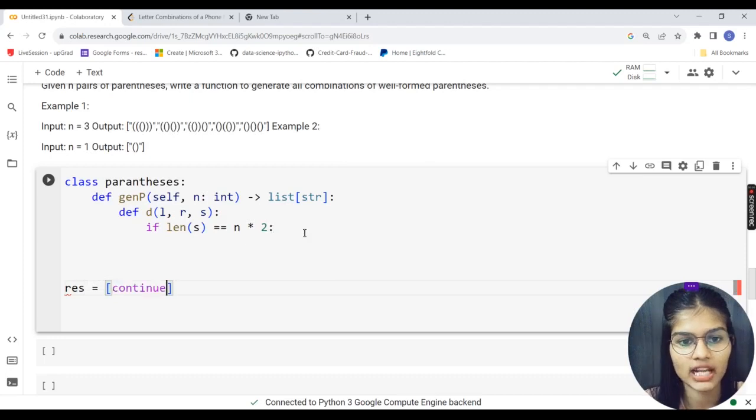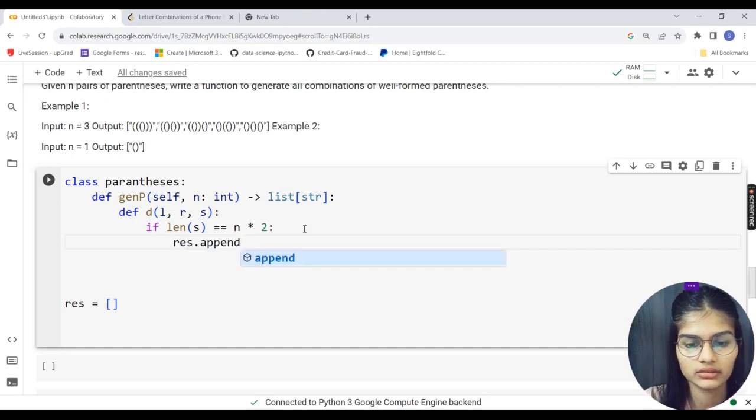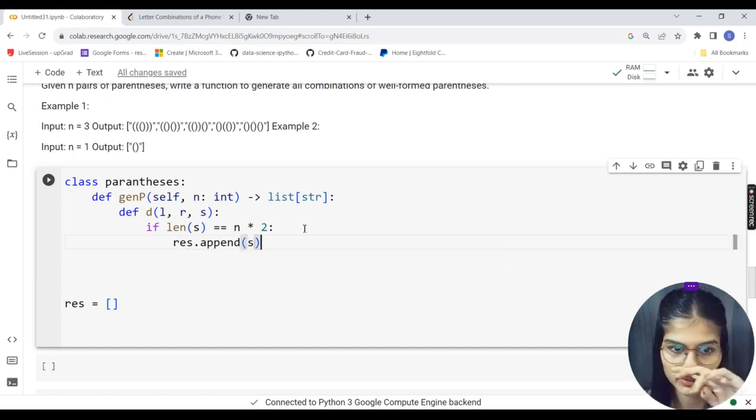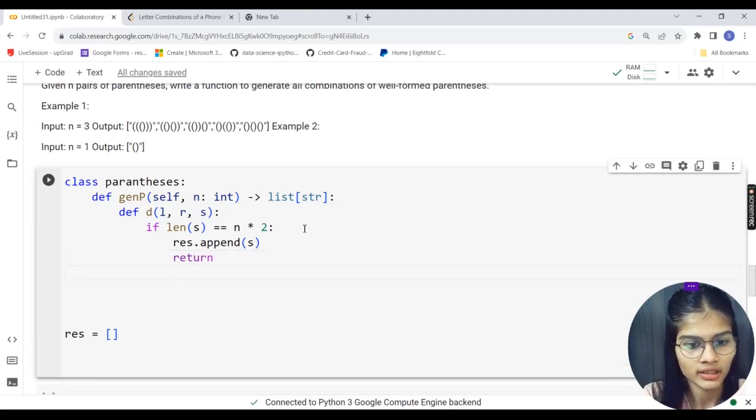Right? Now I would append that into an empty list. So I'll just write rest dot append, and into the bracket I'm just going to put s over here. Right? That's my appending of my space. Just simply return like that.